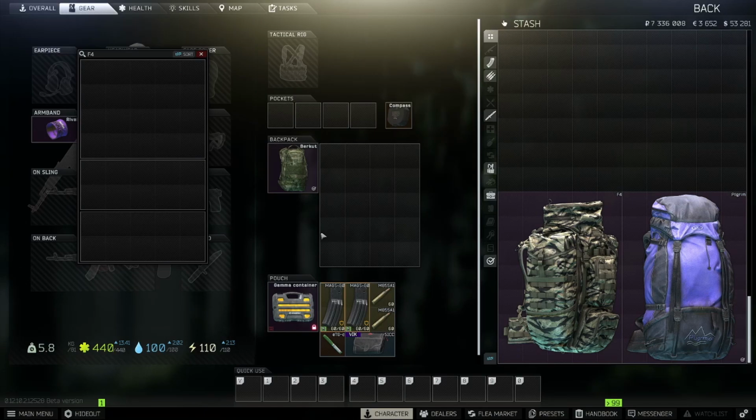And if we do 10k a slot, you're looking at 400,000 per raid. If you're doing 10k a slot on the Pilgrim, you're looking at 350,000 a raid. Either way, you're still making bank, and there are a lot of items that you could hyper focus to get that average way up. You could start focusing on 15,000 ruble or more items, or even go up to 20,000, whatever it may be. If you find a ton of matches in one raid, you're good to go.